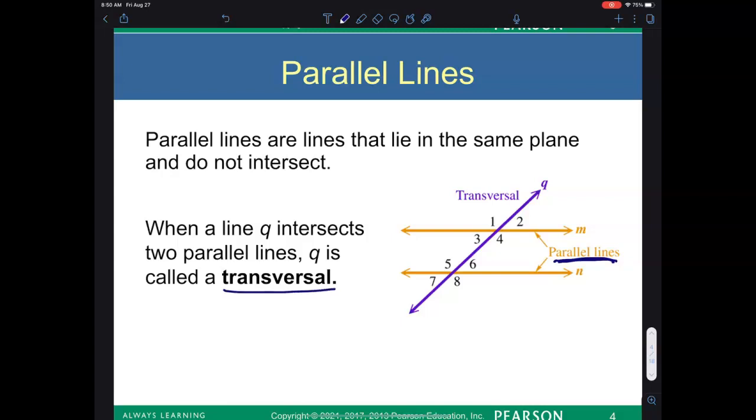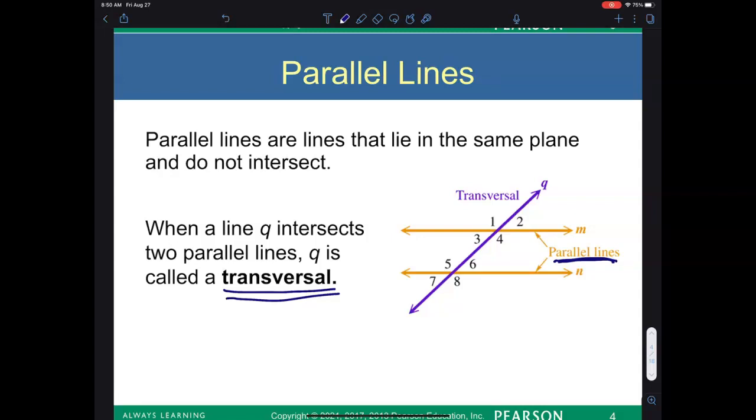And you can see that in each case, the transversal, when it hits one of the parallel lines, forms some vertical angles. There's this upper set here, and then there's this lower set of, in each case, 4 angles. And as we learned on the previous example, the vertical angles are equal to each other. So you could see 1 and 4 are equal to each other, 2 and 3 are equal to each other, 5 and 8 are equal, 7 and 6 are equal, because in each case those are vertical angles.